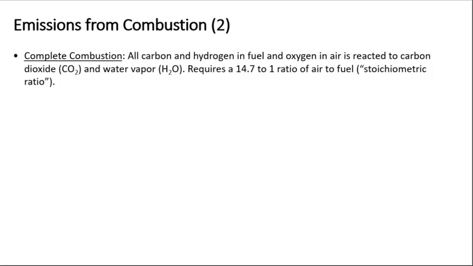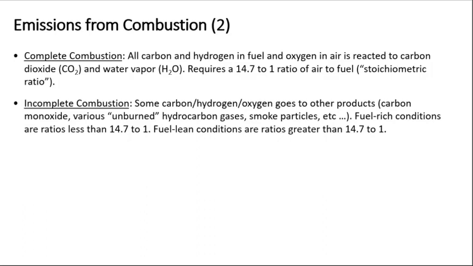For most fuels, complete combustion requires a ratio for the mass of air to the mass of fuel equal to around 14.7. That is, by mass, there is 14.7 times more air than fuel in the combustion chamber. This is called the stoichiometric ratio. Incomplete combustion is when combustion takes place in conditions other than stoichiometric, which is generally the case since it is almost impossible in practice to maintain the stoichiometric ratio at all times during combustion.